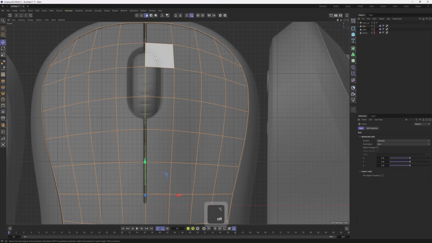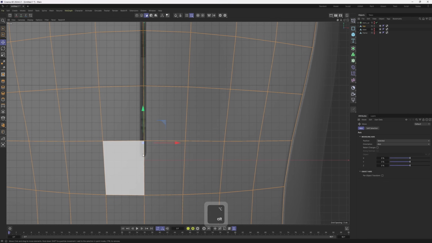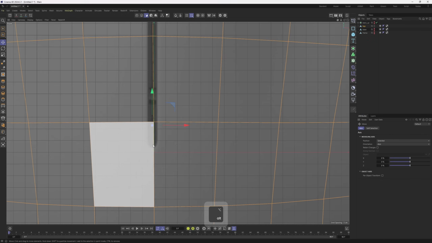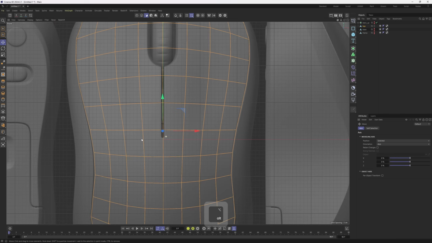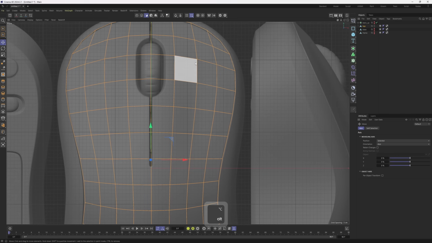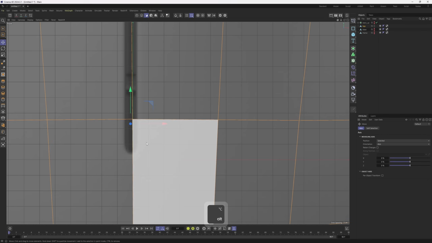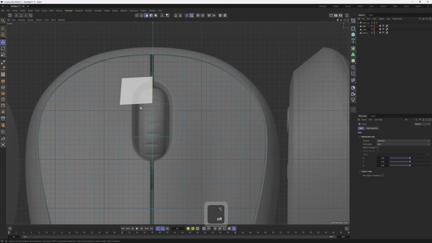Then I will subdivide my mesh. Then I will get these cuts in the middle, because it is not going to be possible to get a smooth, pinching free surface with the given amount of polygons, especially right around here. As you can see, that detail is so small compared to the rest of the mesh or the surface. So I know it with certainty that we are going to get pinching when I try to round out that part. So I will gradually subdivide my mesh. So first I will try to get that semicircular shape in the middle.